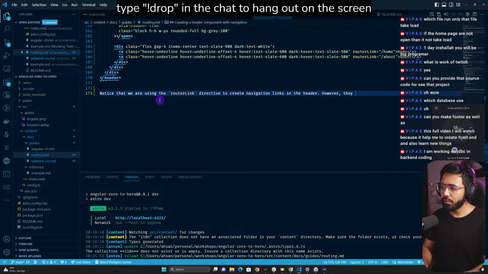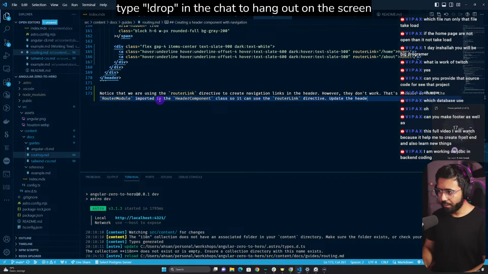However, they don't work. That's because we need the router module imported in the header component class, so it can use the router link directive.